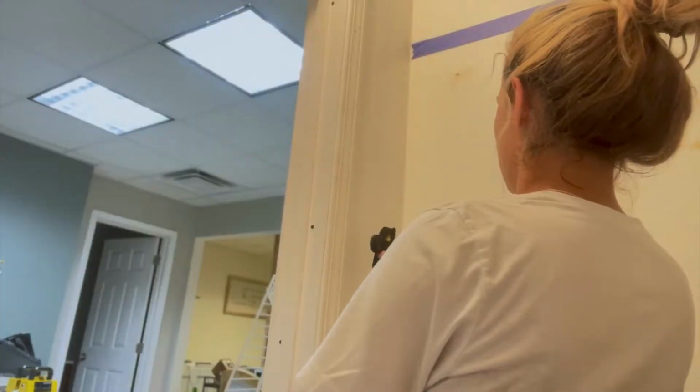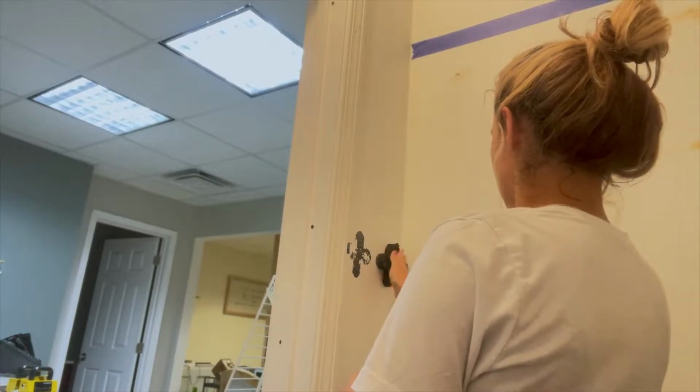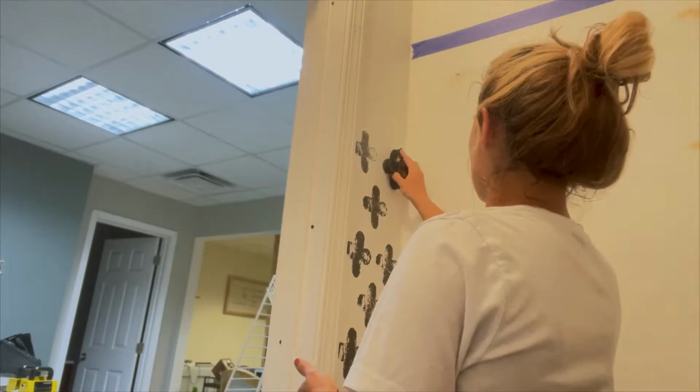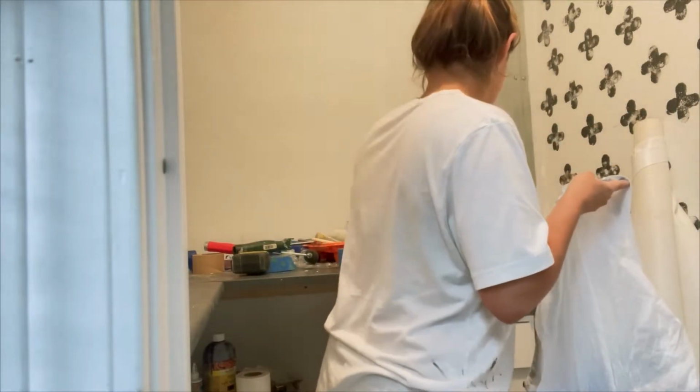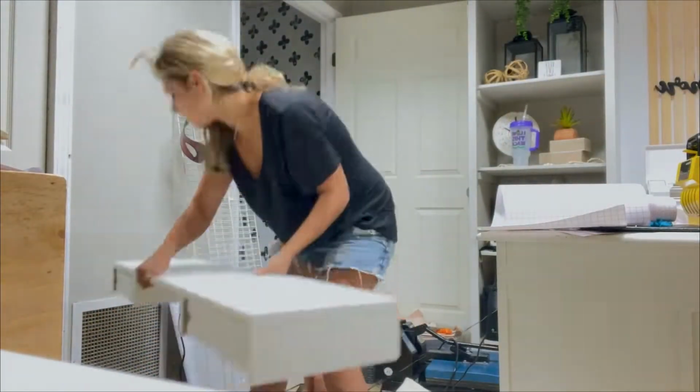Okay. And now that all the hard work is over, I took that sponge wall art and carried it across the back side of the wall just to complete this look. I pulled off all of the painter's tape, touched up where I needed to, and started cleaning. And then I could not wait to start organizing.